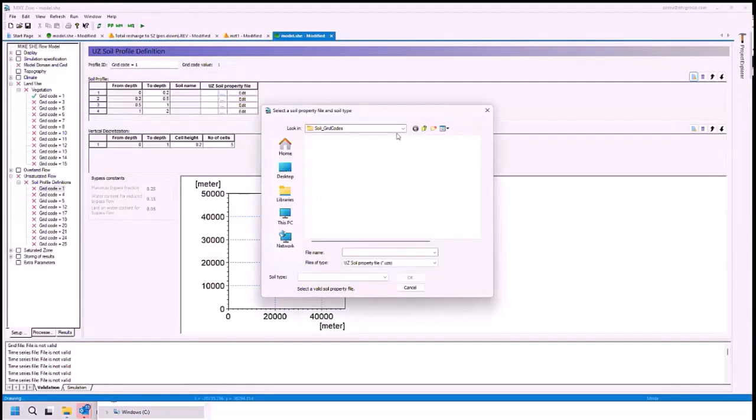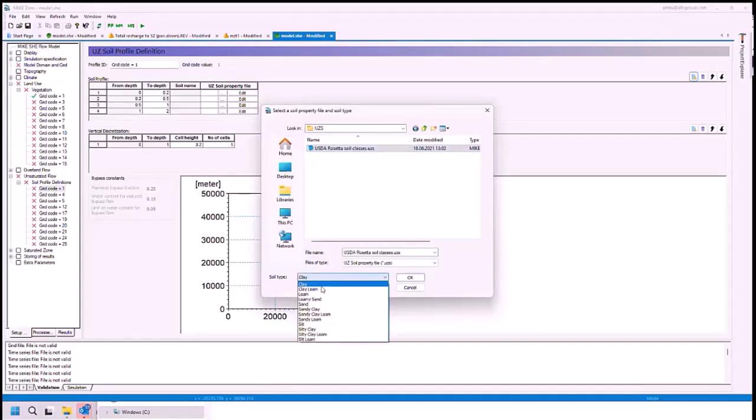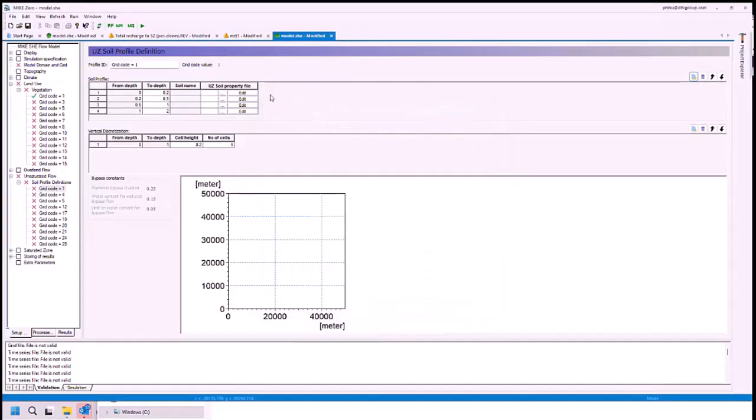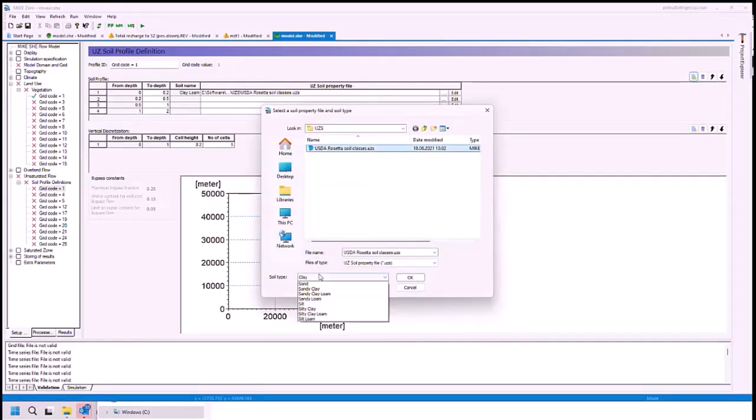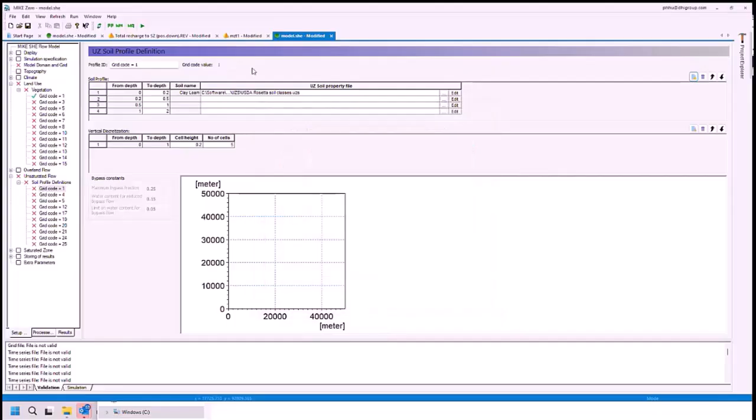And I choose here the first value. For example, I want to start with clay loam in the first level. And then maybe there comes a sandy layer. And you continue to the very end. It's important that you choose a length that is quite deep because it must overlap with the groundwater model later, if you want to use the groundwater model itself, which we don't do today. So for the moment, it should be okay to use only the top.